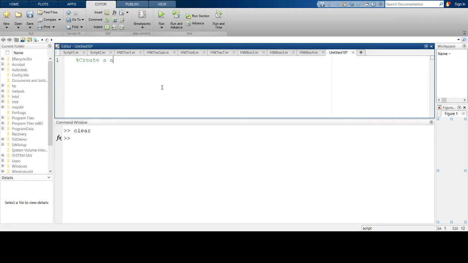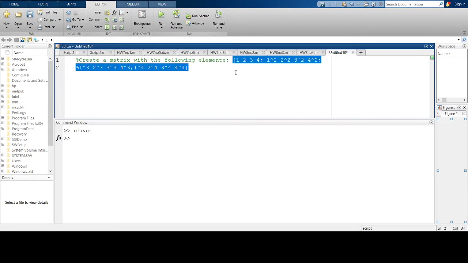Create a matrix with the following elements: 1, 2, 3, 4, 1 squared, 2 squared, 3 squared, 4 squared, then cubed, the third one, so it'll be cubed, cubed, cubed, cubed, and finally to the 4, right? 4, 4.